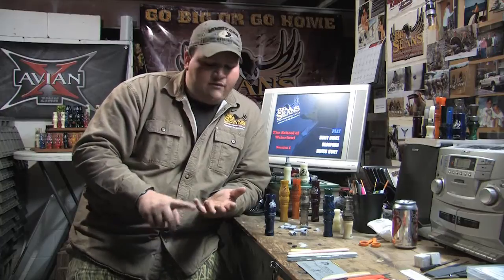So that's the Mr. Big with our custom broken guts. I love the way this call sounds. And now on my lanyard, I have one with stock guts and I have one with broken guts. The stock guts are going to have more power. They're going to have more volume. They're going to be better on windy days where we're trying to reach out there and call birds in from a long ways away.